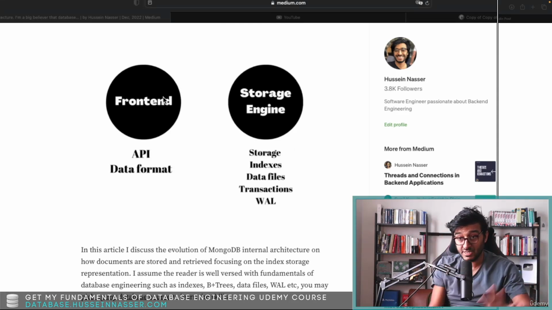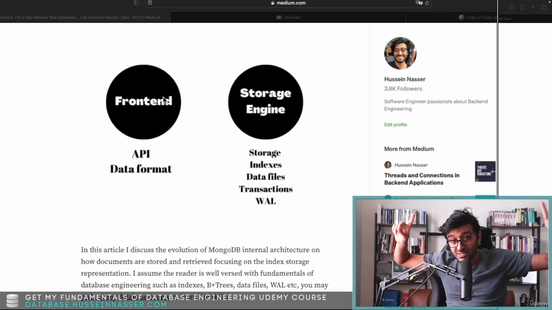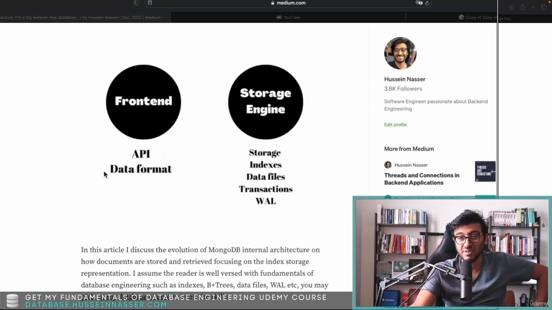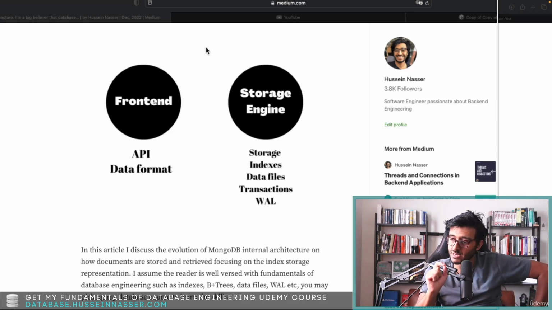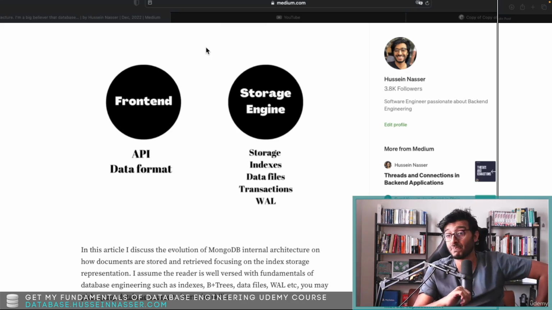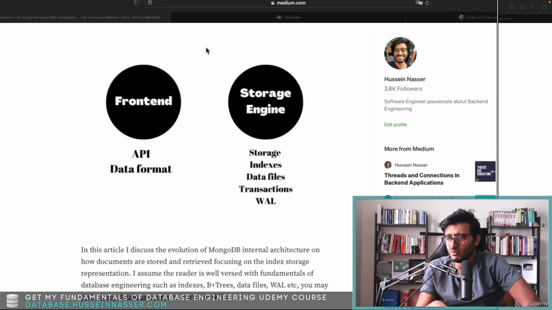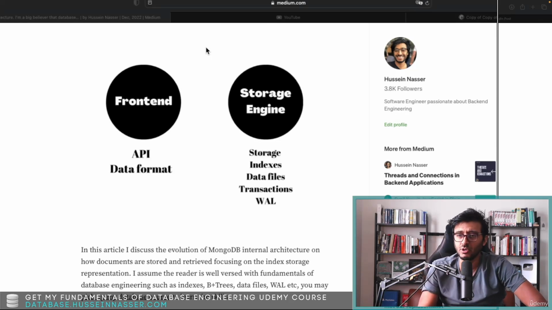So we talked about what a front end is. We talked about what a storage engine is. The difference between SQL and NoSQL is mainly this puppy, the front end. The NoSQL guys came in and said, you really restricted me with these tables and columns and this SQL. I hate SQL. I don't like it at all, and it just doesn't fit our application. I want to just give you a document, just store it. And that's where they redesigned. I think someone came up one day and said, no SQL. They started a movement: no SQL, no more SQL.